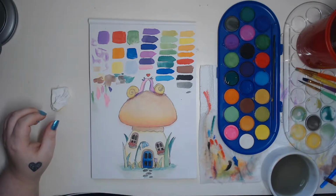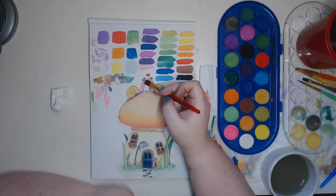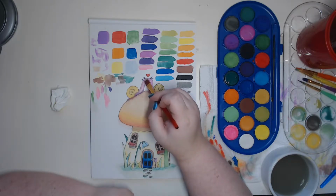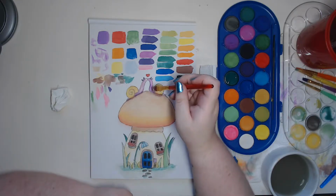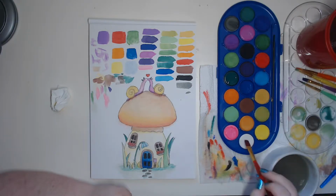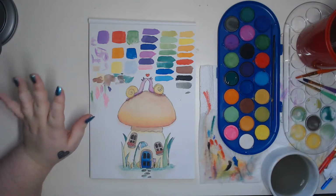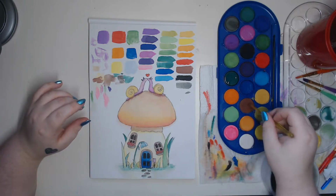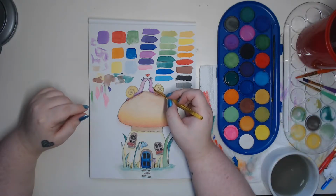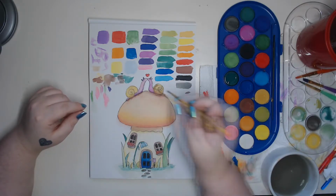I think I'll do a similar thing to the actual snails themselves. That's the great thing about watercolour. You are able to just change it if you don't like something or the way it's come out. And you can come back to it, you know, months later. The hardest thing is to learn when to just leave it and walk away. That's better, so the snails aren't as bright as they were. I'm just gonna give the piece a little bit of definition.